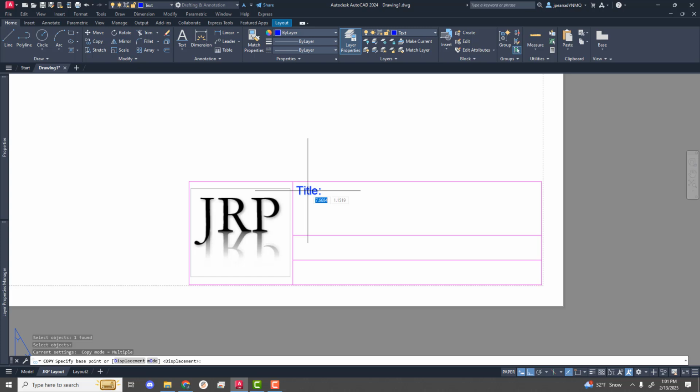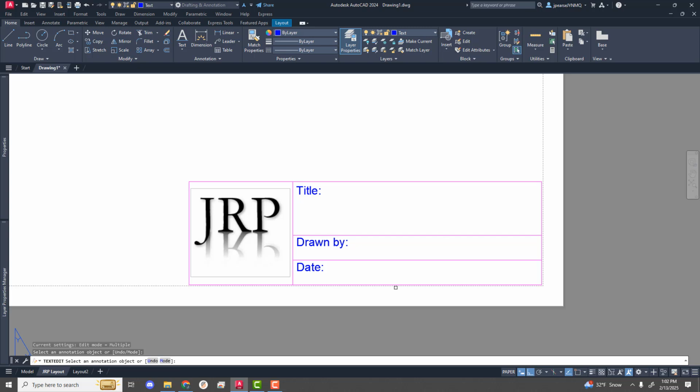and then hit enter to say yes, I definitely want to copy that. Now it's asking you for the base point. I'm going to choose the bottom of the T just to make it easier, and then I can slide it right down here, and then slide it again right down here. And then hit enter and say we're done with that. Okay. Except for the fact they don't all want to say title. We're going to double click on this and change it to say drawn by. And then this one we'll change to say date. That is our fixed text that we're going to put there.